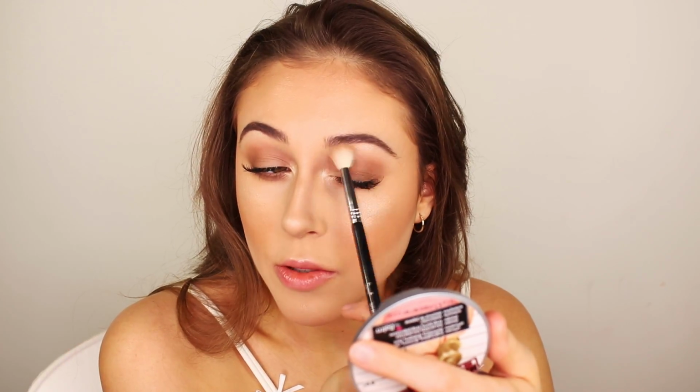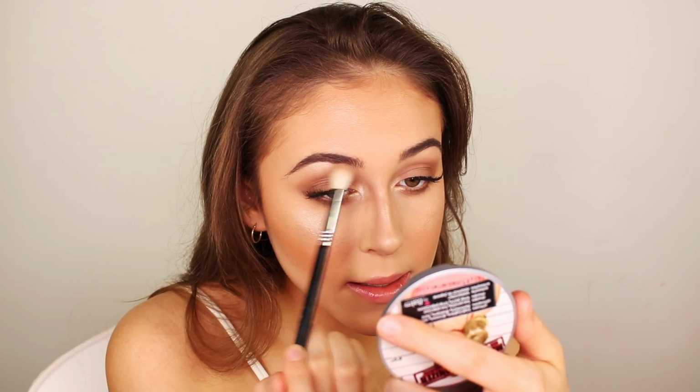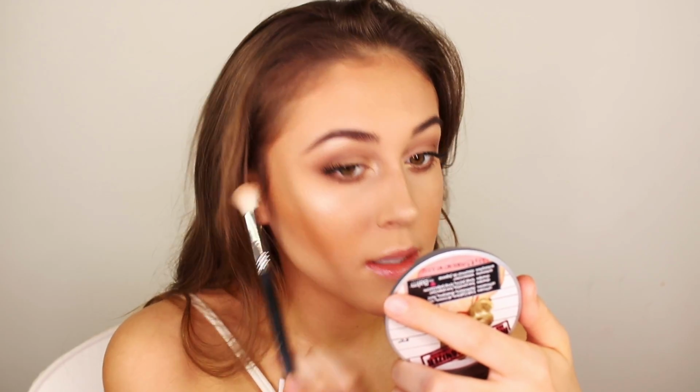And just quickly grabbing a little blending brush. Make sure we're nice and blended. Ooh, honey, that is glowy.